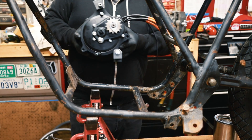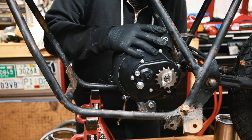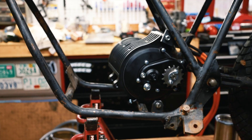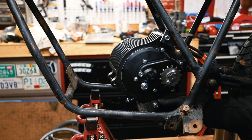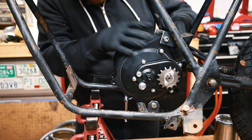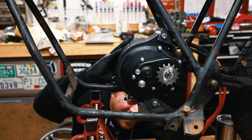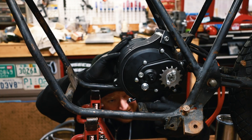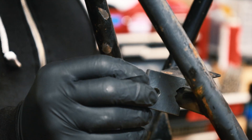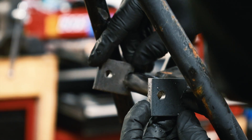I've got four tabs made and I know I'm going to have to grind these down and make them work, but I just wanted to get them in here and see what they look like. The top ones aren't bad — I can kind of notch those. The bottom ones I can do like that. This one's too tight. Nice ugly notch — look at that, perfect. These two are notched, it's not pretty but I'm going to weld them so I don't think you'll be able to see much.